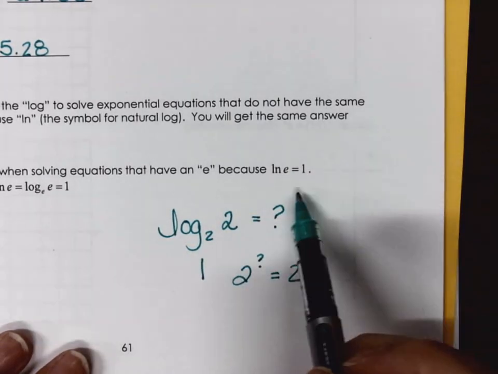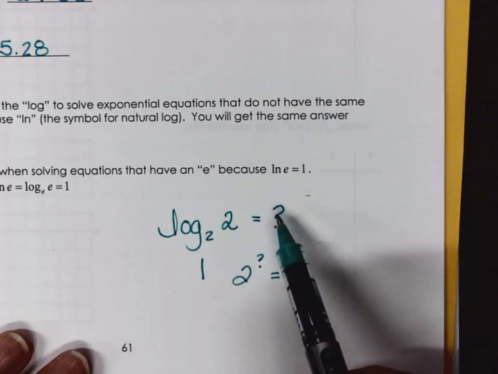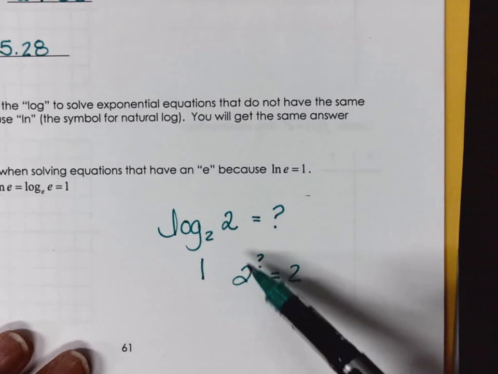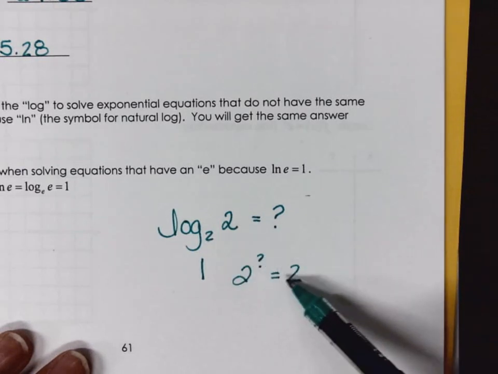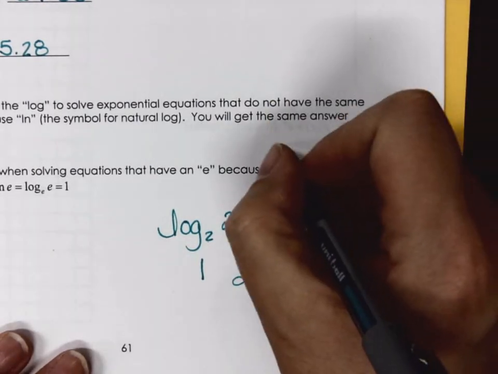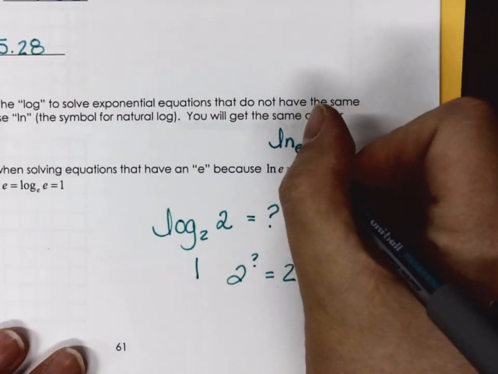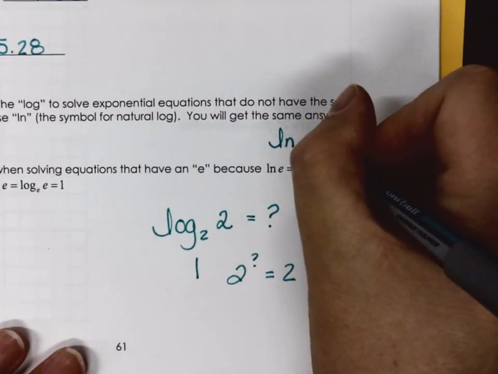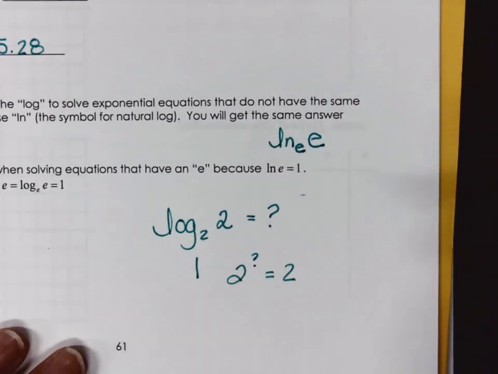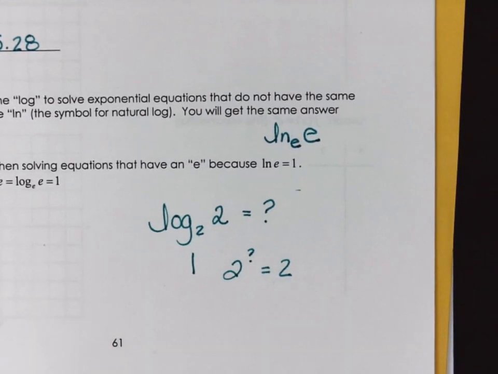Right? So if we changed from log form, so log base 2 of 2 equals something, we don't know what that something is, it would be base to the exponent of something equals 2, and we know that would be 1. Same thing here, ln e. What's the base on a natural log? e. And if my argument is e, if the base and the argument are the exact same thing, the value will be 1. This is a nice thing to have in your back pocket. You know you can evaluate that to 1.